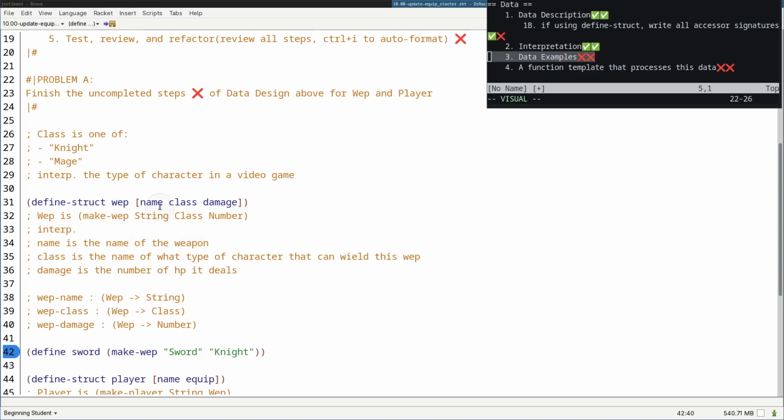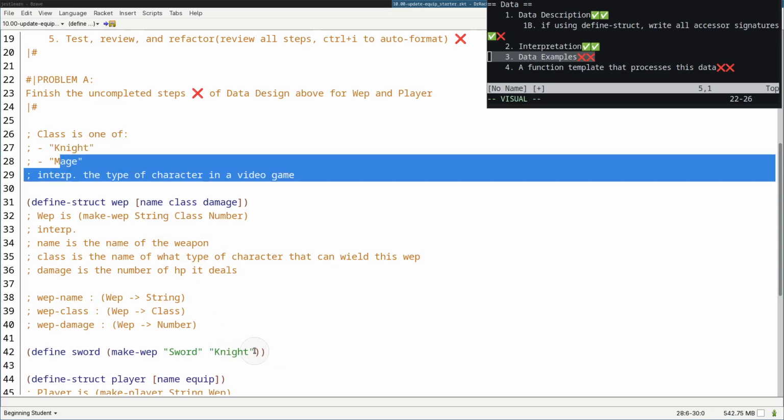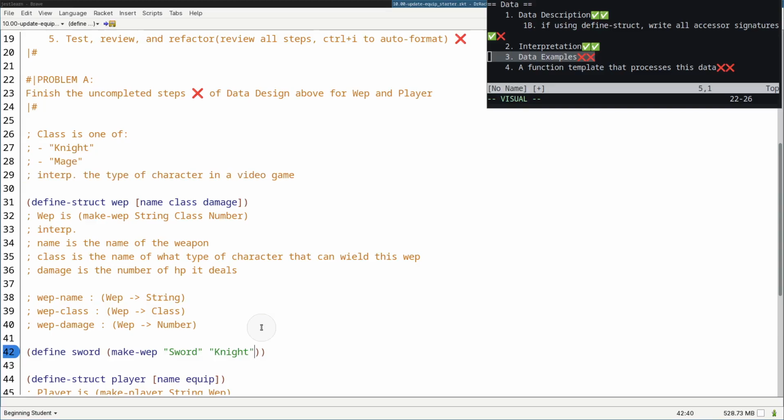So again, the second field of weapon is a class, and it's either knight or mage. So only knights can wield this weapon. We'll say it has 10 damage. All right, let's do one more. So define wand. We'll say make wep, wand is the name, and only mages can wield this. We'll say damage is 20.